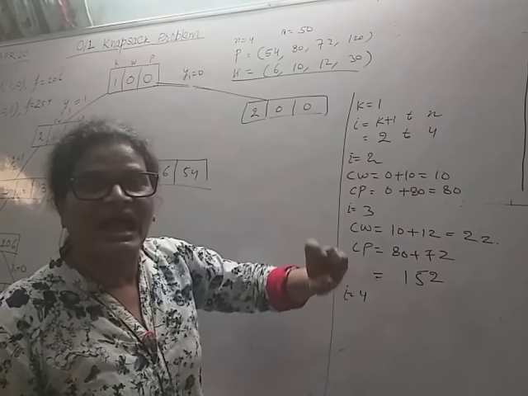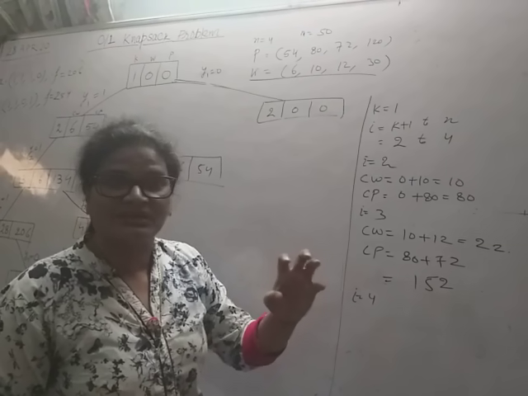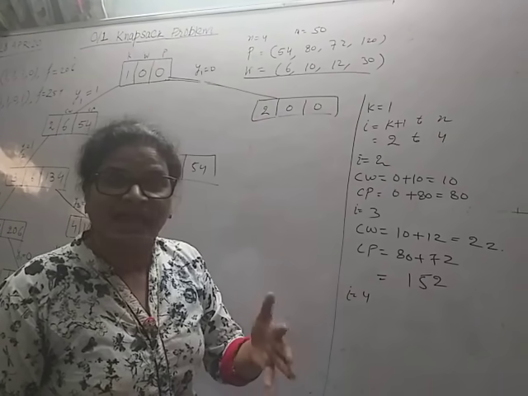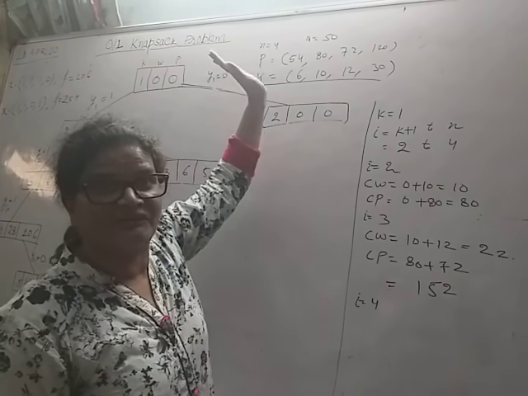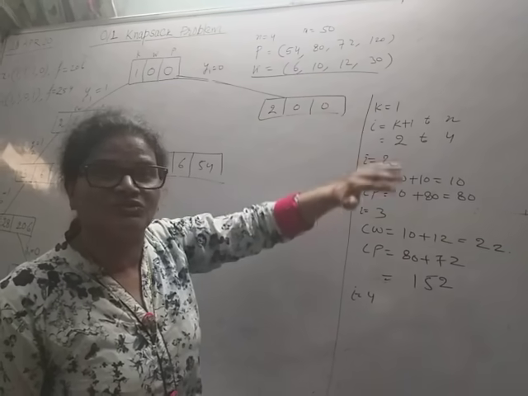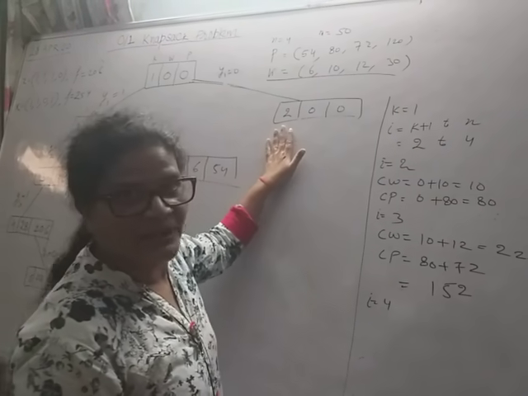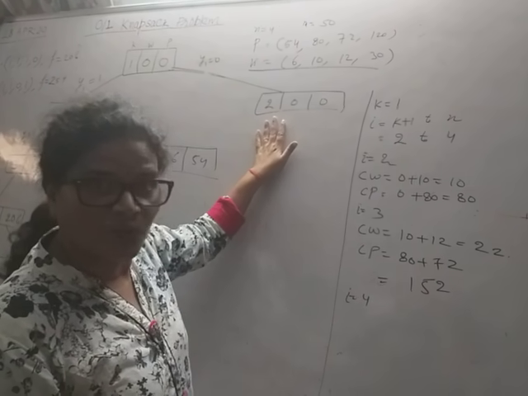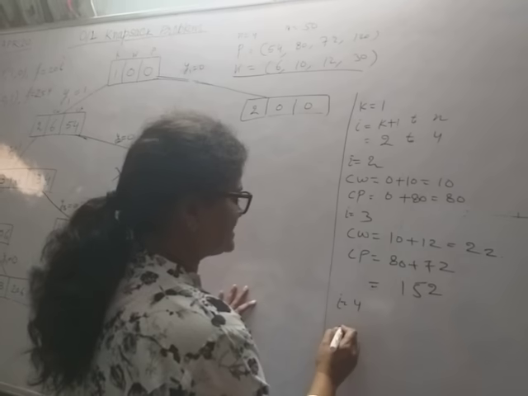So here I will take the fraction. Why am I taking the fraction? To get the profit. If that profit is greater than the profit of the vector generated so far, then only we consider this branch. We will explore this branch only. Okay. So I equal to 4. So here the CP.